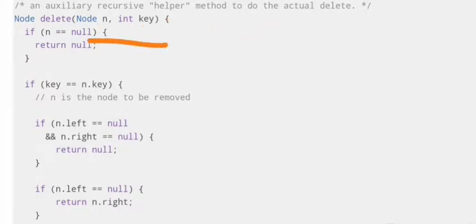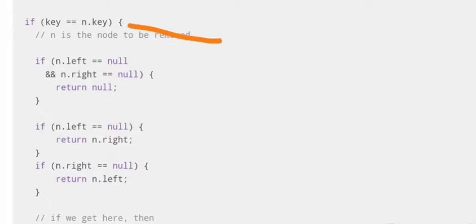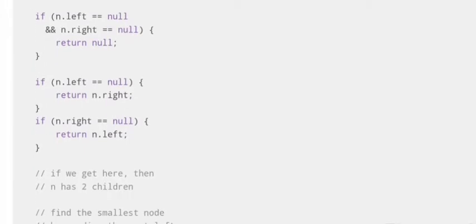We start with the cases, you remember the pattern, we start with the simple cases. If the tree is null, there is no tree, there is nothing to delete. We just return null. If the key is the root node, the current root node, remember we're going to do this recursively, so it's true that here we're referencing the root key, but when we move on, the root node would be inside the recursion, so the root node might be even the lowest node. So we check if it's equal to the current key that we are trying to remove, and if yes, then we are starting to check the three cases.